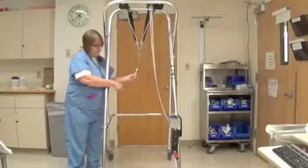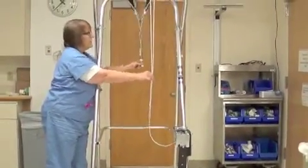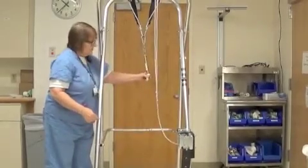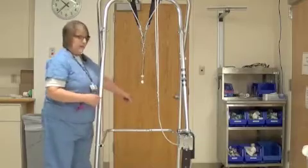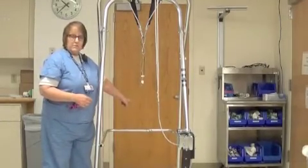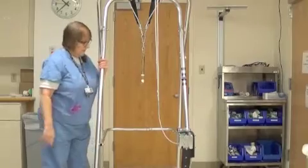This hook will hook into their Halo. This is adjustable by height, and I'll show you how to do that later. But this just hooks into their Halo. They are facing forward so that the curved part of the metal is where they're going to be. But for now, let me show you the working parts.